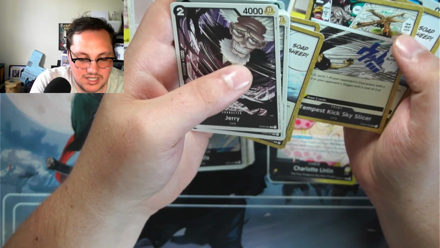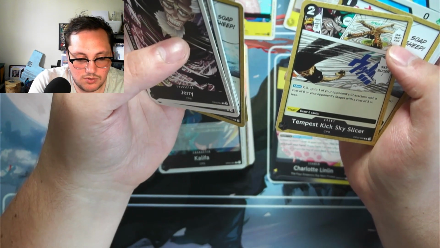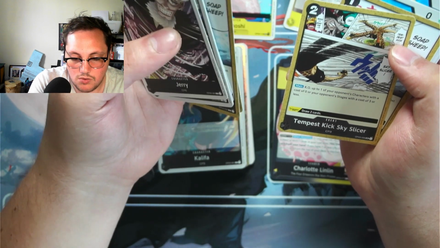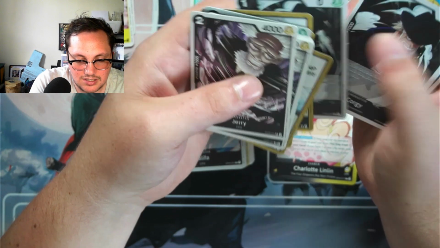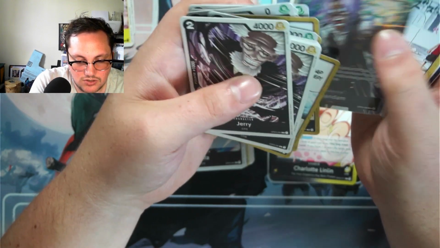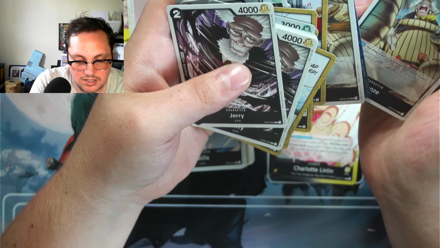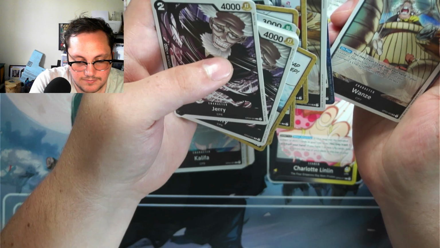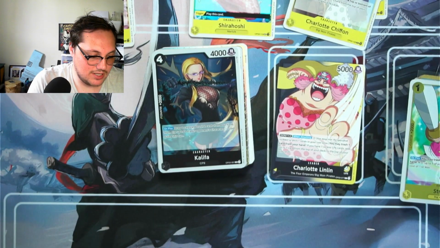But if I want to put Tempest Kick in, I have to put more things in that reduce the cost, because it's KO up to one of your opponent's characters with a cost of zero, or your opponent's stage cards with a cost of three or less. It just doesn't really seem to... and then these ones are if your leader has CP. If your leader has... Yeah, okay.